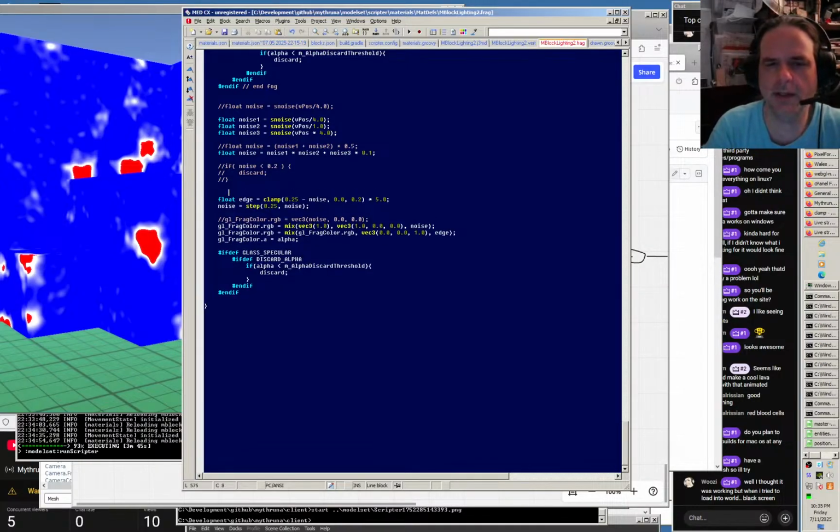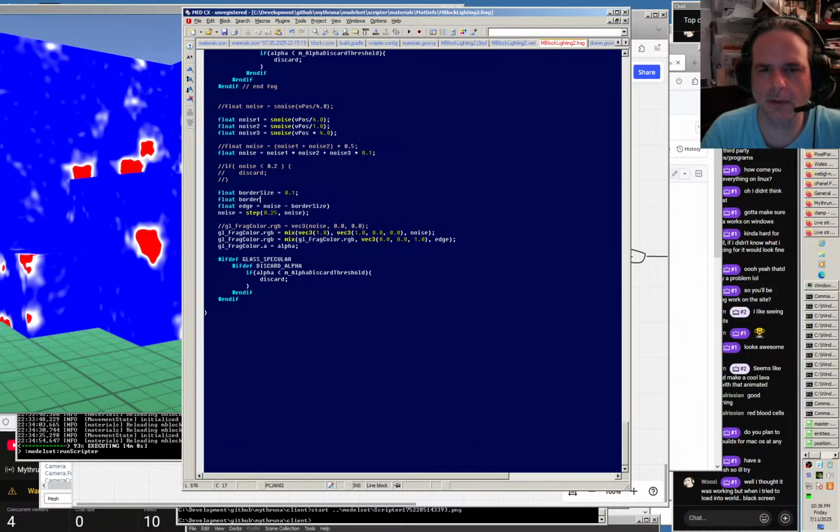Essentially, let's say border size 0.2 or 1. Okay, so what I want to say is if the noise minus the border size, which is 1 over border size.